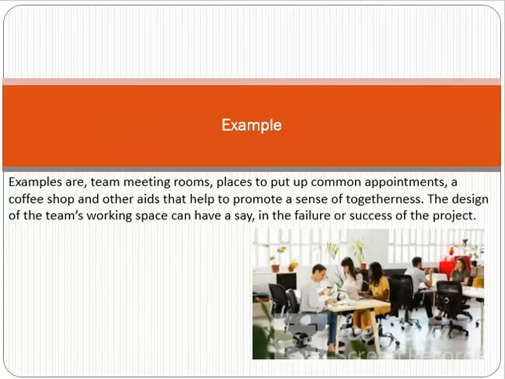Now, if we take an example, just see here, all the resources are sitting at one location so that they can easily talk to each other. Generally we use a war room or conference room in which all the resources are sitting with laptops, mobile phones and telephone extensions, so they can easily communicate with each other. This is an example of co-location, where all the relevant resources of a project are sitting at one place.